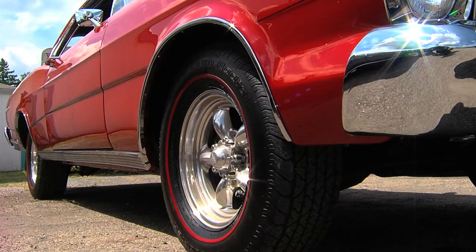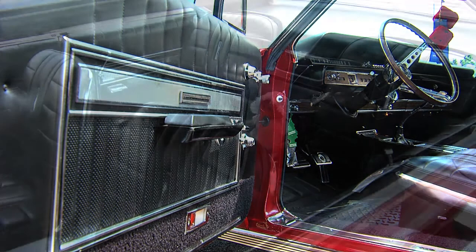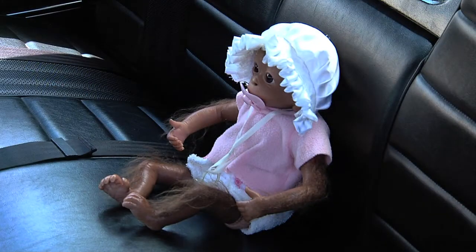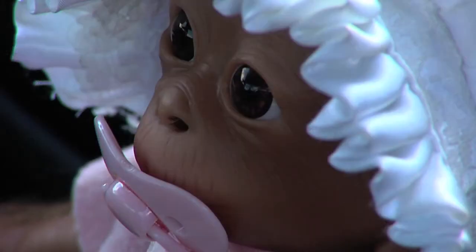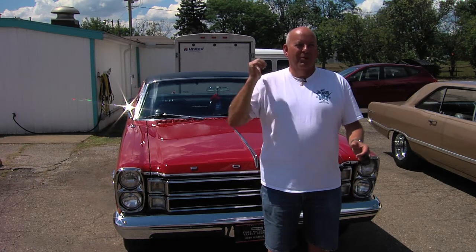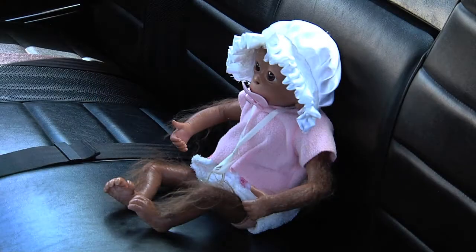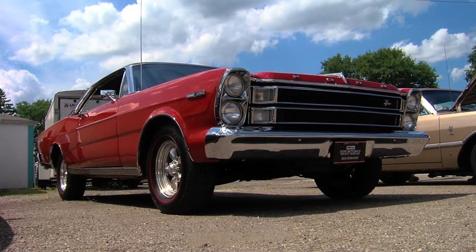Now you got this back too — you got the win-win, right? And this is a way nicer car than that one was. Who's the passenger in the back seat? That's Coco the monkey. There's a story with that — my mom, when I was a kid in the back of magazines, they always had an ad for a squirrel monkey for $19.95, came with a leash and a cage. I always wanted one but they never would let me have one. So a year before she died, on my birthday, she gave me Coco the monkey. Coco has been riding with me ever since. It probably smells a lot better than the actual ones — I'm pretty sure it was a wise move that I did not get the monkey.